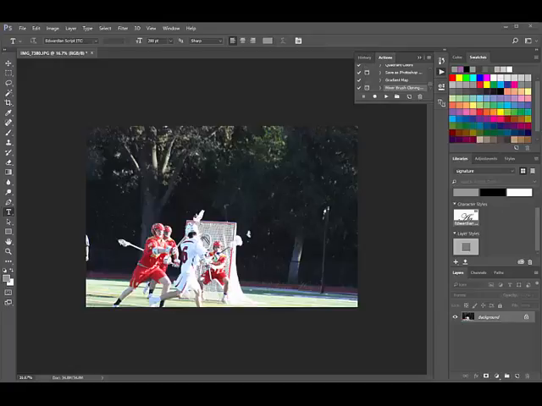Okay, class, now for your assignment, that's going to be the cool thing. We are going to do both the batch processing and you are going to make an action. What an action is on Photoshop is like a little mini sub program that you're going to record all your actions. It's really handy when you have a repetitive task to do on photos.